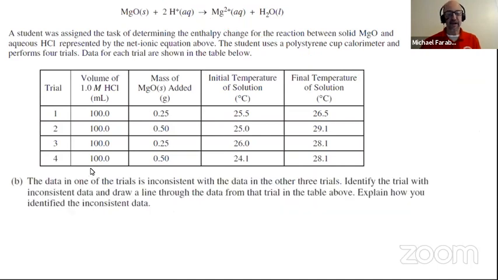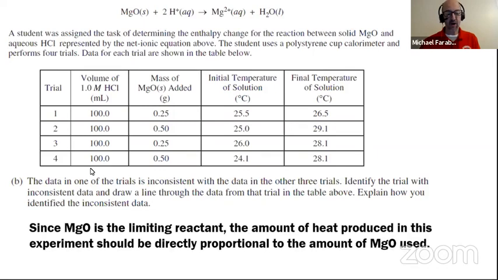In part B, here we have a problem. There is an error. And this is, again, a classic style of AP question where there's a laboratory situation. The error is that one of these 4 trials is inconsistent with the data in the other 3 trials. We don't have to explain why the mistake was made, but definitely some trial involves data that there must have been an error, either in how to read the thermometer or maybe a quick calculation or something was just written down wrong. So which of these 4 trials is inconsistent? And we do have to explain how we identify the inconsistent data. Now in part A, we discovered that MgO is a limiting reactant.